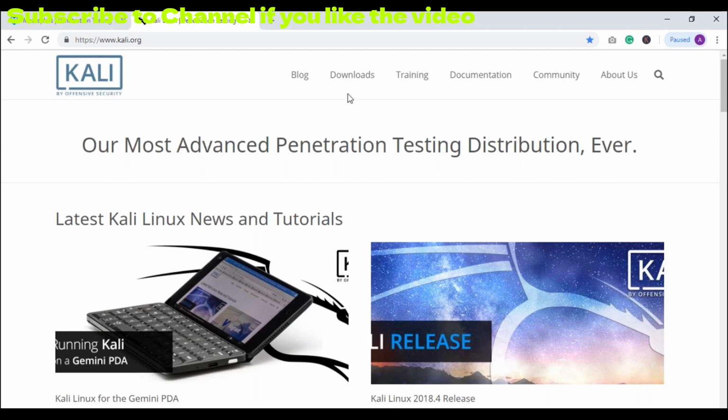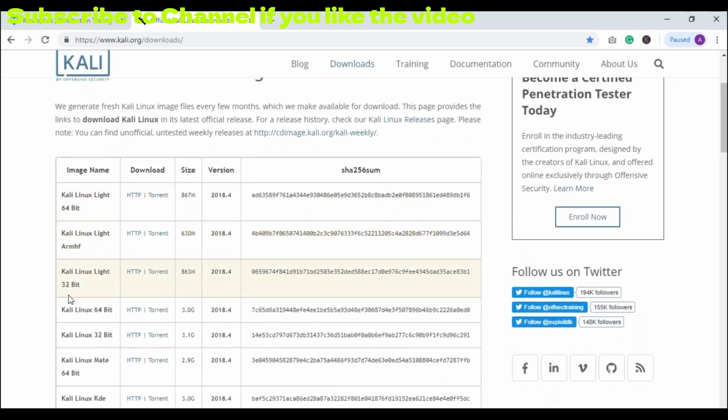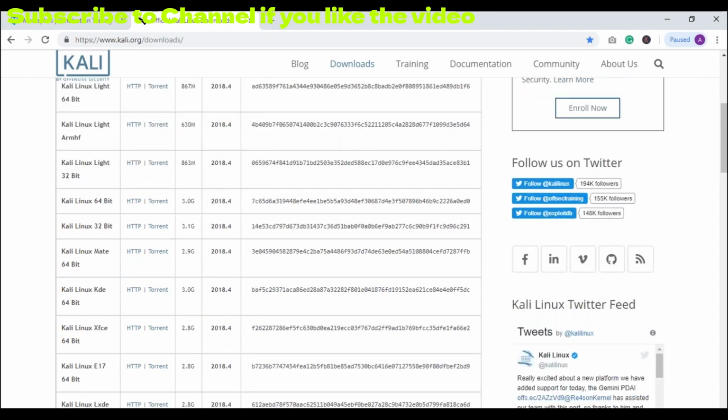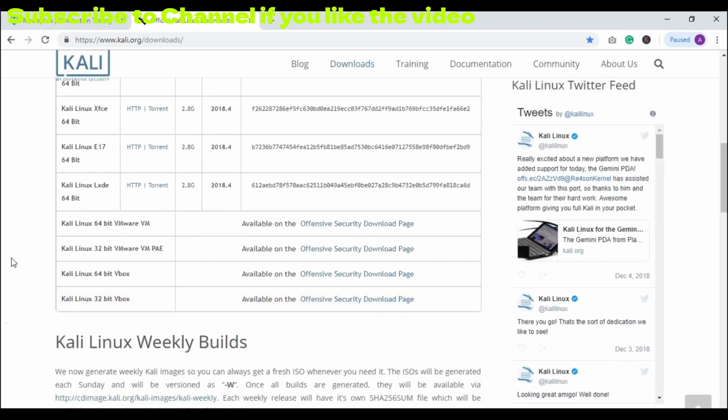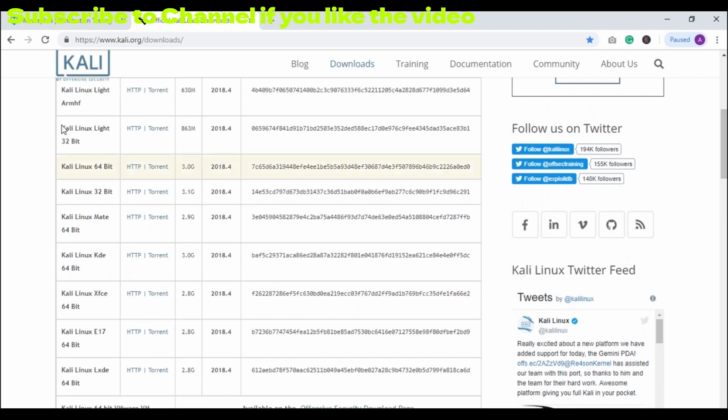So under downloads here, click on this download link and download Kali Linux. If you click on that, you'll go to a page where you have different kinds of options. You have Kali Linux Lite for 64-bit and 32-bit, and then there's normal Kali Linux 64-bit, and there are different kinds of other options. If you're using VMware or virtualization software such as VirtualBox, then you have a separate image for that as well. While the Kali Linux installation process is about 7 to 8 minutes, it's not a lengthy process, but if you want to know from step 1 to last step, it's better that you download this ISO image depending on the operating system you're using.